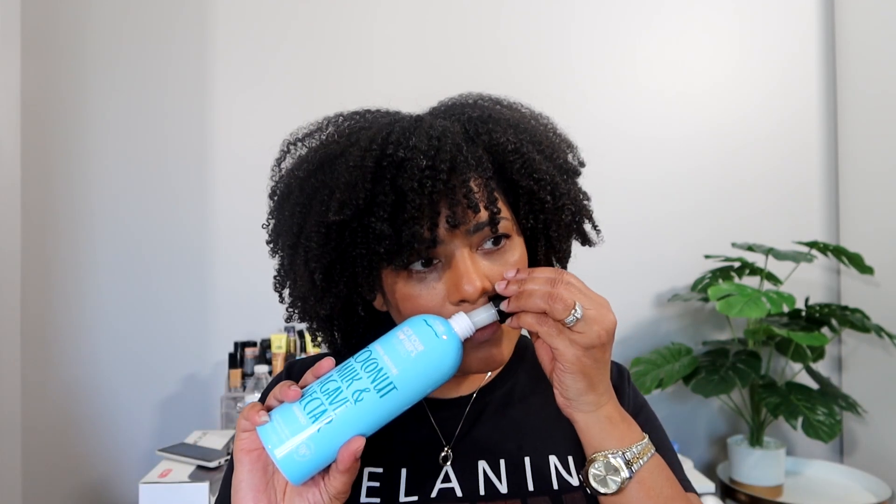So let's talk about the shampoo. It's supposed to restore hair's essential moisture and is 98% naturally derived ingredients. It does have somewhat of a coconut smell, but when I was using it the smell was just okay — it wasn't anything that wowed me. It didn't smell bad, it just smelled like an artificial coconut, very light. I had to keep smelling it to even tell what the scent was.